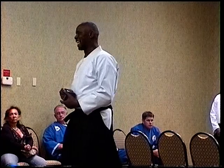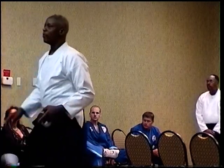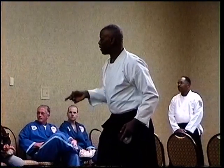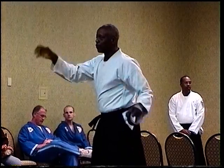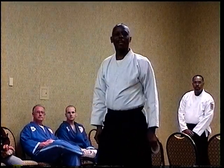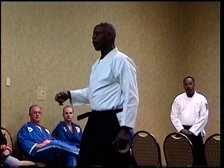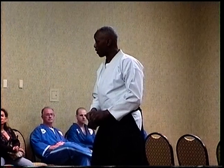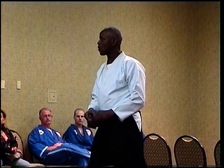And we're going to have you do these moves. We're going to have everybody attack at least three times with each hand, with your left hand and with your right hand. But you cannot repeat the move. In other words, if you go to the left and you do this, you can't go to the left again and do this. We want you to explore the different techniques that the instructors have taught you in your various systems, and we want to see how you work.